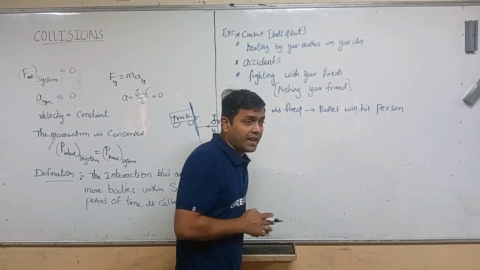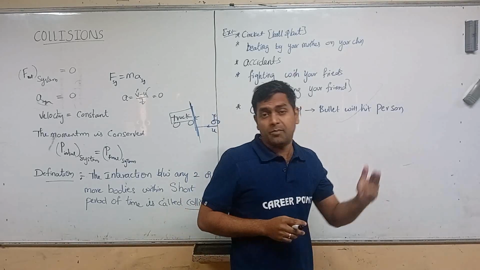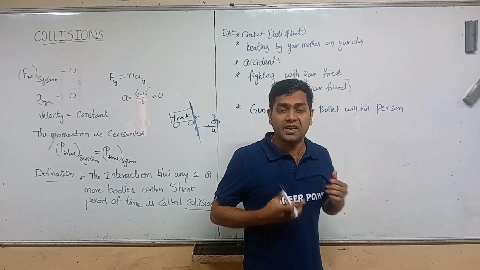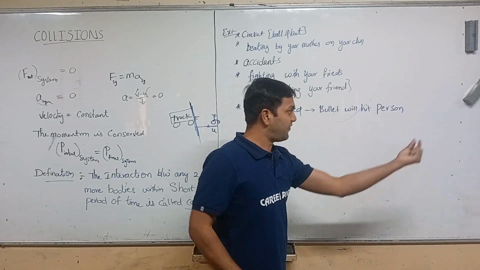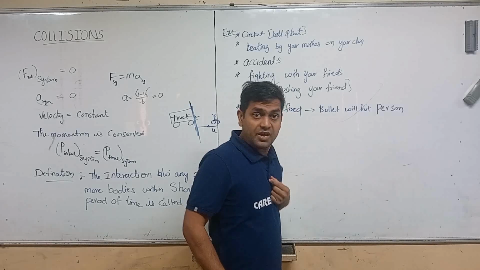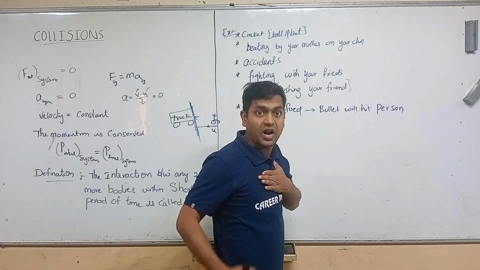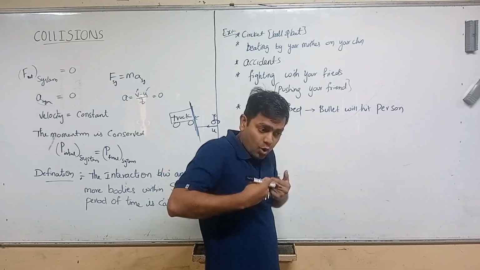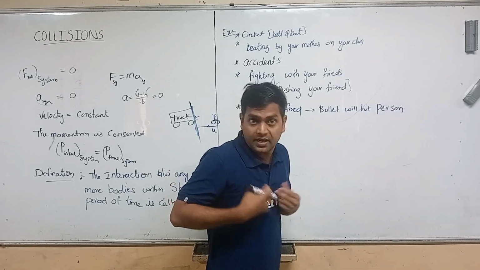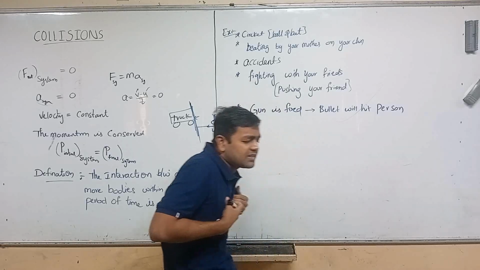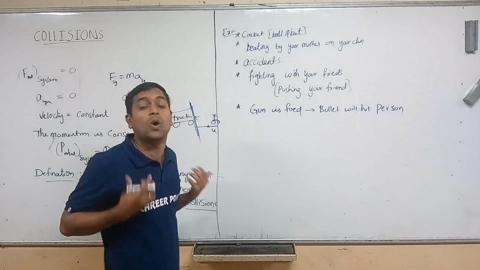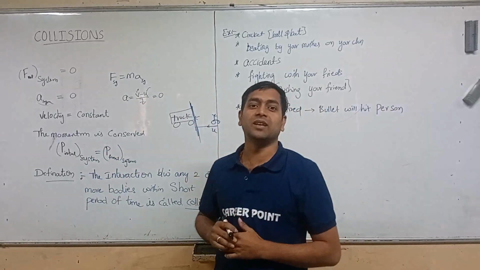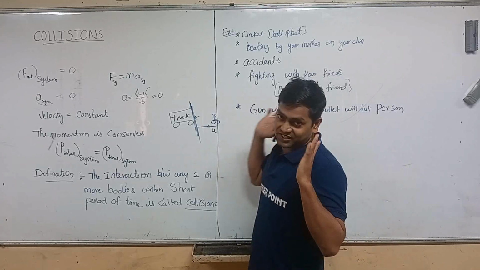So when a gun is fired, the bullet comes with a certain velocity. And if the person is like this, then when the bullet comes here, what happens? Here also we have to consider this person an object. So this object and the bullet both are intersecting in my chest. Then I will go like this. Why? Because now we are going to learn in this chapter what is called collisions.